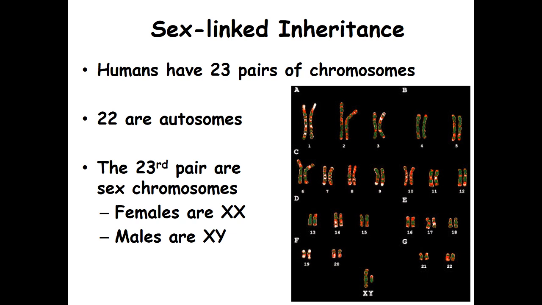Now let's look at this karyotype. You should know when you see a picture like this, it's always a karyotype, and this is a human. If you can see it, let me turn on my laser pointer. For humans, we have 23 pairs, so it goes from number 1 all the way to 22. So the first 22 pairs are called autosomes, okay, which means that they have nothing to do with sex. The last pair, the 23rd, is called the sex chromosomes because this is the pair of chromosomes that determines whether you're male or female. Okay, so male, of course, is XY, female is XX.